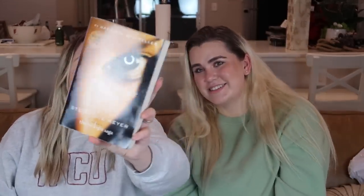Allie got me this book and I told Kristen she needed to get this book. I think I owned this when I was in high school, but I don't think I've ever read it. It is The Host by Stephenie Meyer. Stephenie Meyer wrote the Twilight books. This was like her next big thing. I think they turned it into a movie. There definitely is a movie. This is very large, a little over 600 pages.